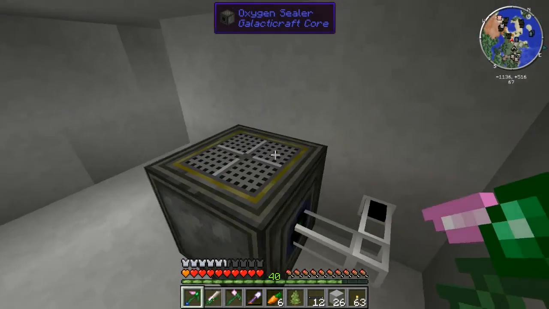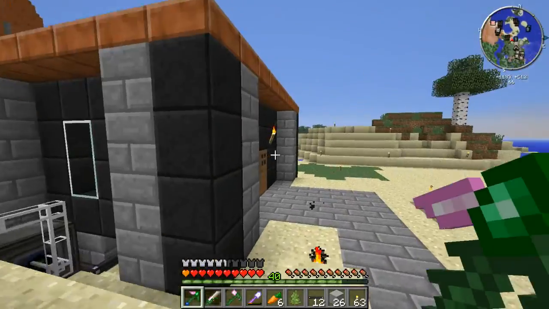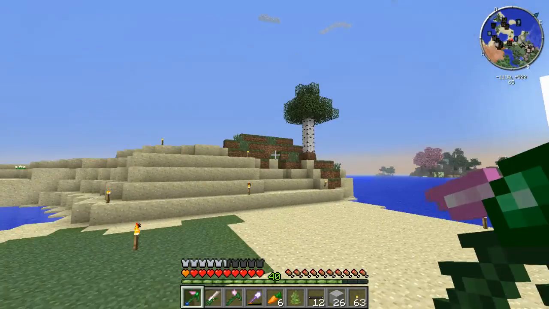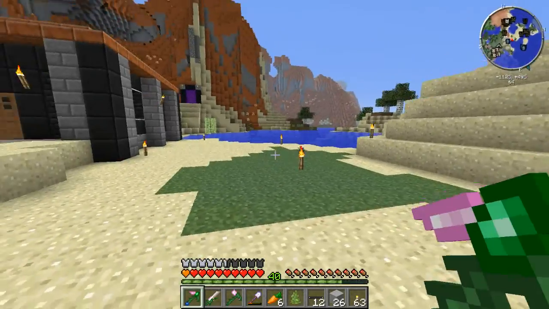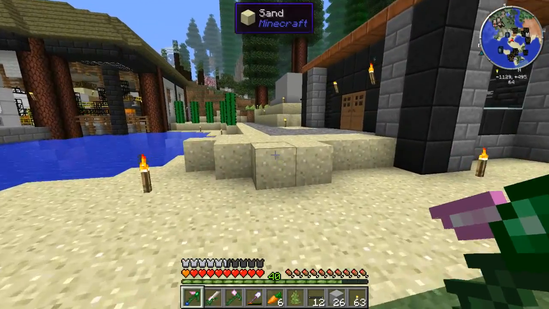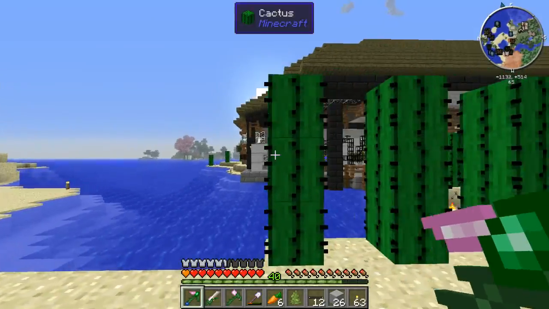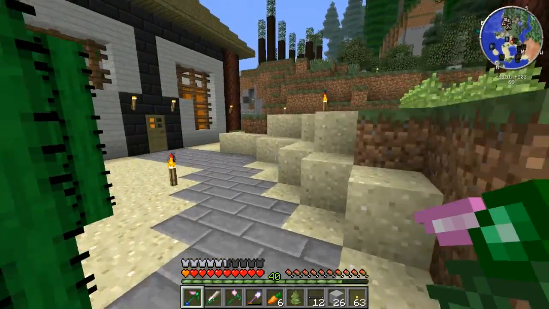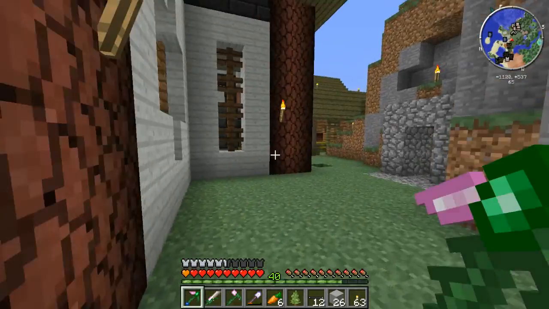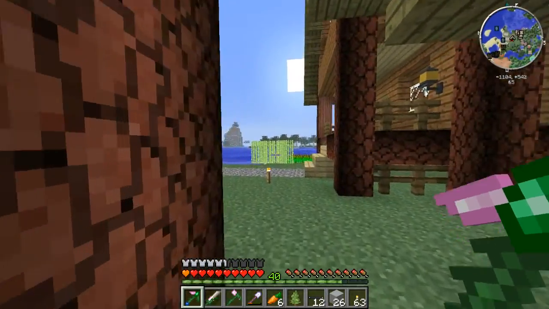Next time, I'll start looking at actually building my launch platform. I think I'm going to have it right about here. And I might actually start working on building my rocket, if I have enough materials, which I should have enough raw materials already. I just need to put it all together, get all the plates and stuff put together. But yeah, I think that's all for today.